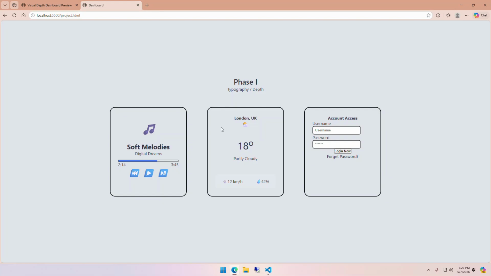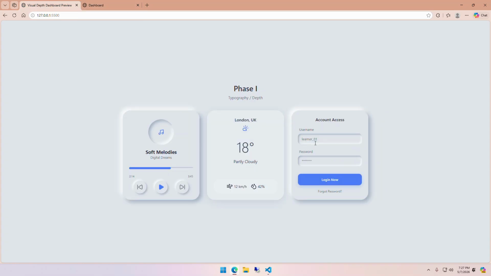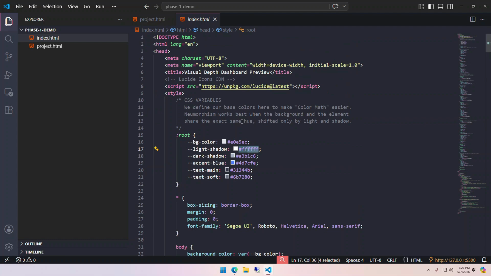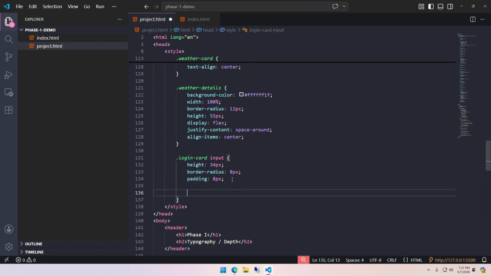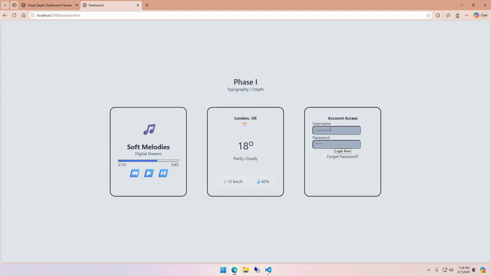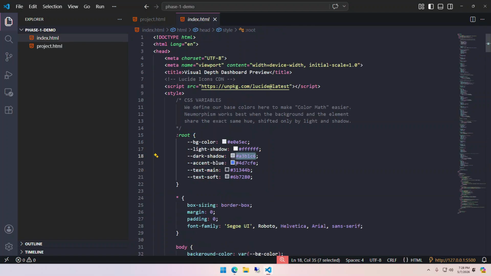And now I want to give it a background color and remove that large black border that it has. So for the background color, I am going to go with this one, dark shadow. Let's just copy that. I am going to say background color this, and that's certainly not it. Let's try that one.